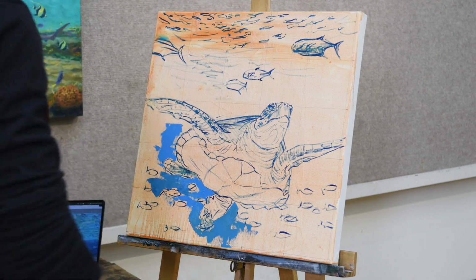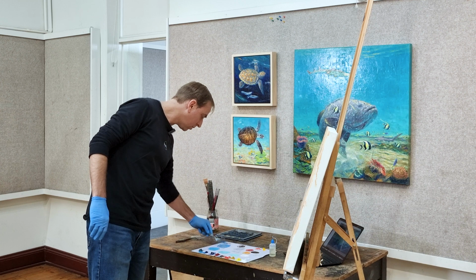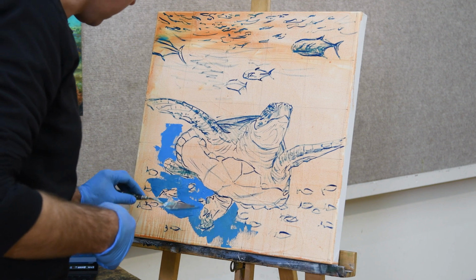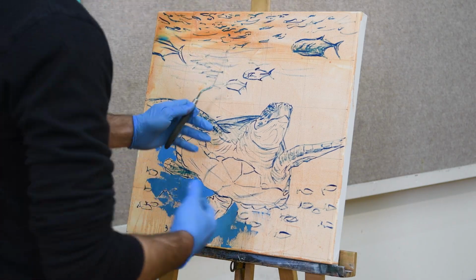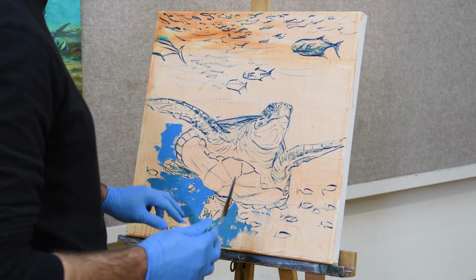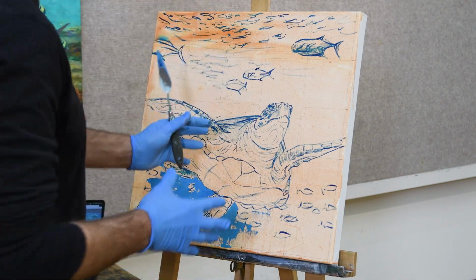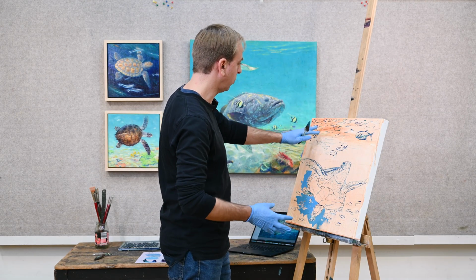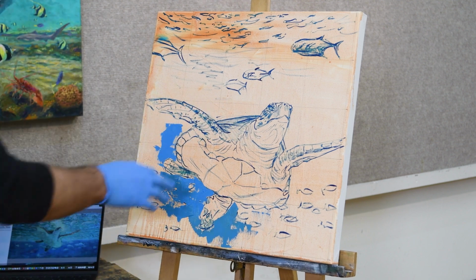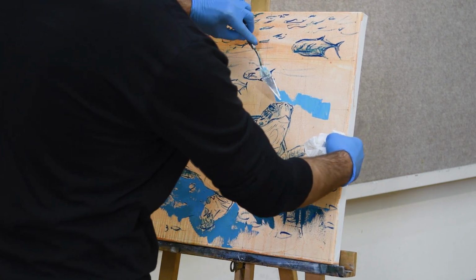I have created a vignette in a way, a gradation that starts with the darker end, which is the phthalo blue that becomes paler or lighter towards phthalo green, as it would be lifting higher up, and the light that will be shining on the carapace, there'll also be some light coming in from the top and more direct light here that you will see coming through. So it's all about this movement of light coming through. That will be your brightest light flooding in here and on that high at the top of the carapace as well. So at this stage of the painting, I mix it in with an impasto medium.